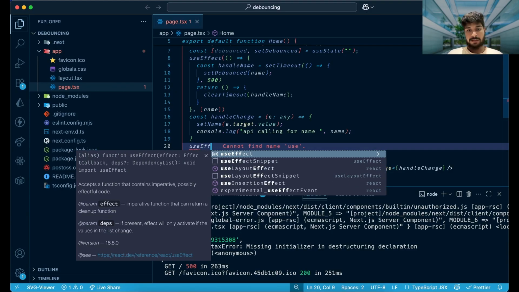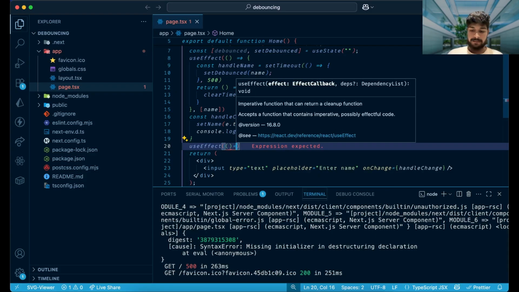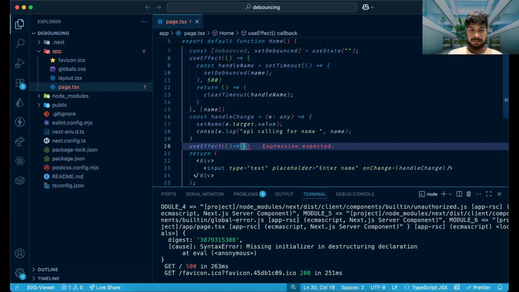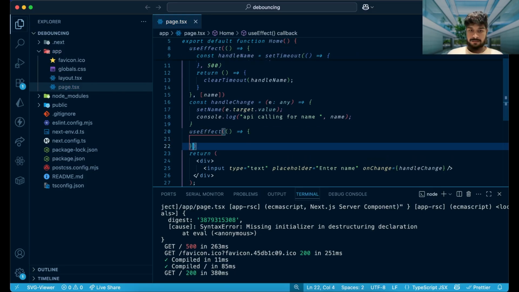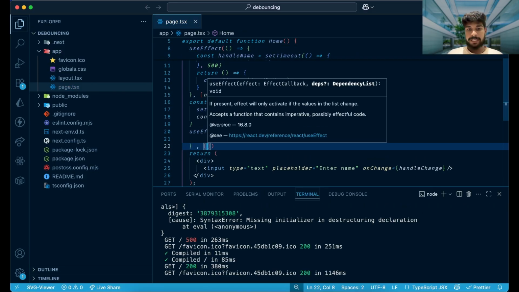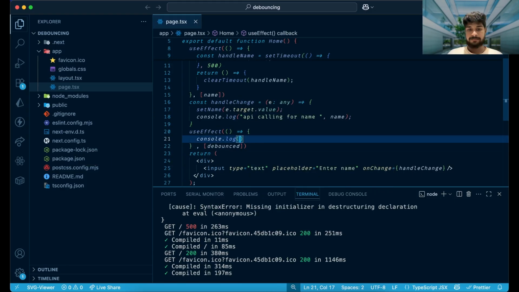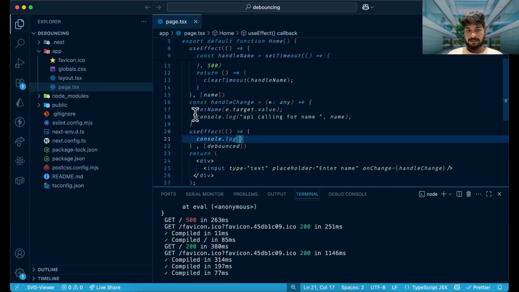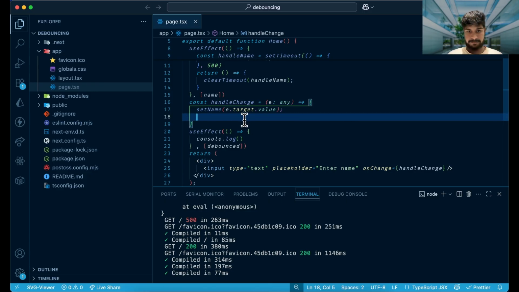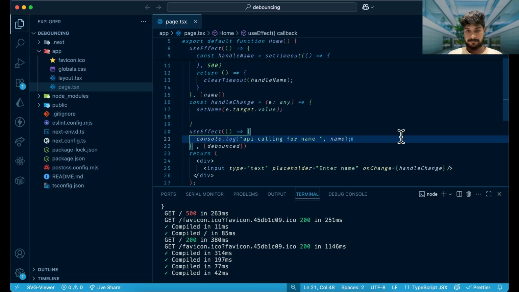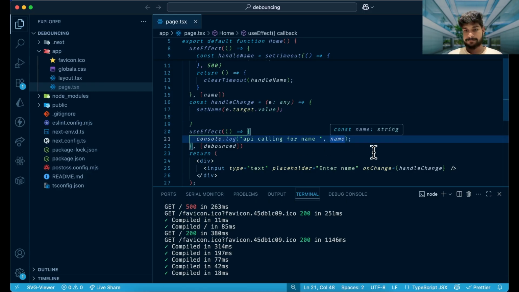So we have to use useEffect again. So let's say if the debounced value is being changed, then make an API call, similarly like this. Okay.